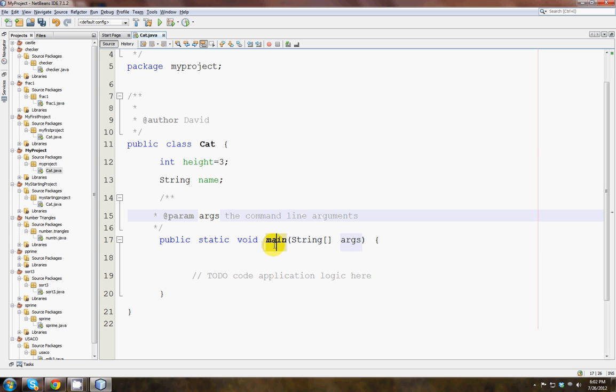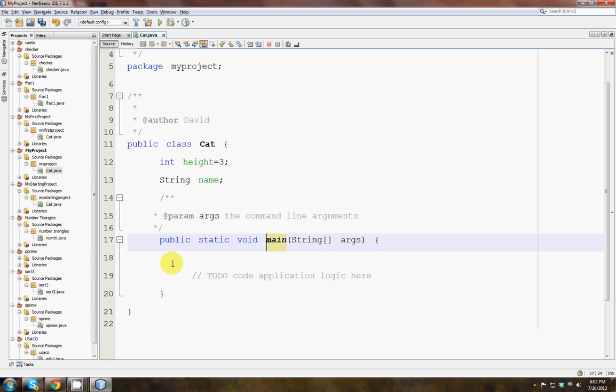Okay, so what is this main method that we were just talking about? The main method has this exact format every single time, and it is part of every single project. The main method is something you have to know for a lot of the AP Computer Science tests. Not usually how to write it, but sometimes for your classes you do, but mainly know what it is. So what the main method does is, Java is not run from the top of the page to the bottom of the page. That would be very hard to program in.